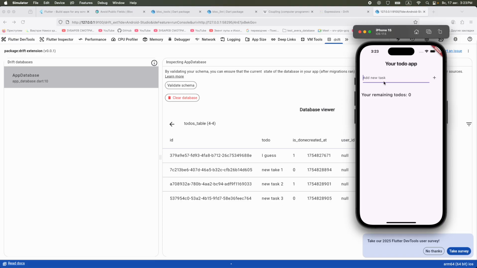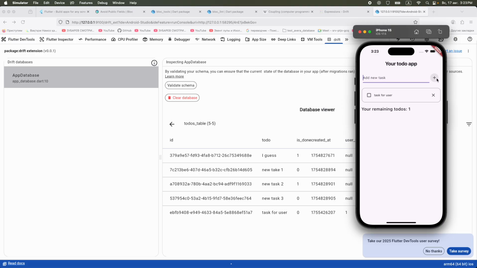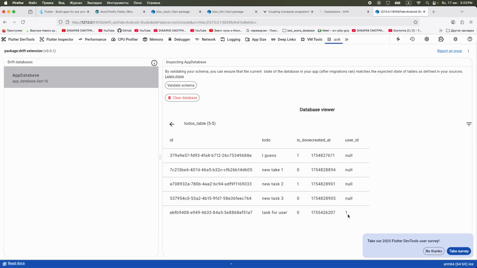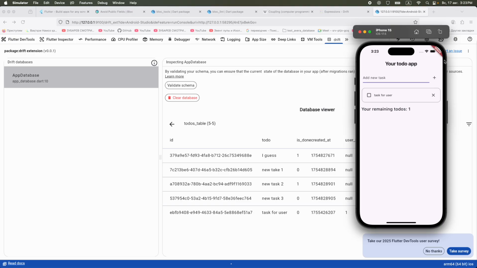So that is why let's create task for user. So it created one. That's good. So that is why we have to put somewhere here our logout.